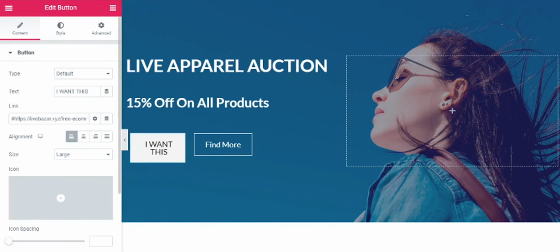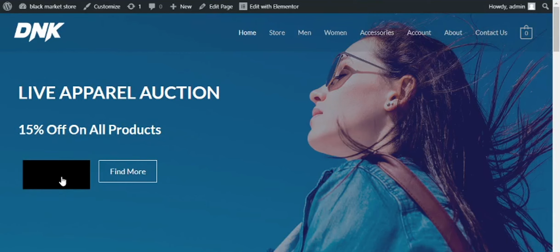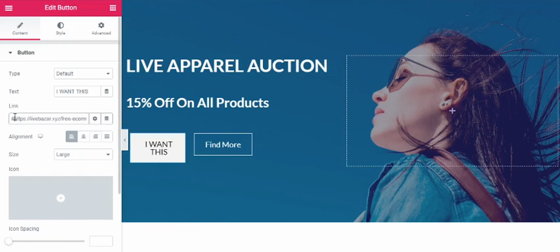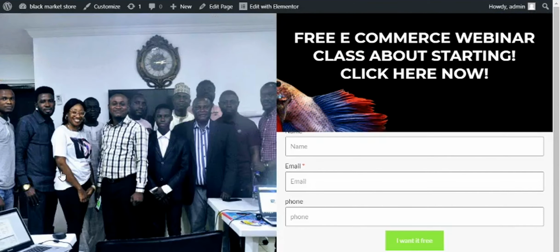Alright, so it's updated. So for you to see and test if the button is working, you click this one that looks like the sign of an eye. Click it, that's a preview to see if the things you just did are working. So once you click that I want this button, it should take you to my free webinar site. Oh, I was supposed to change the hash. Make sure that when you are copying and pasting, don't let there be hash there, the hash key. Just the link alone is okay. So once I click the button now, it should take them to my free webinar. You see my free webinar page.